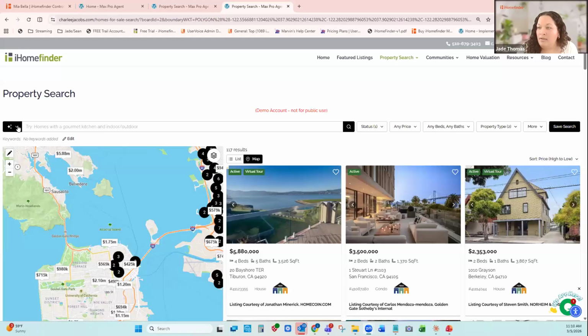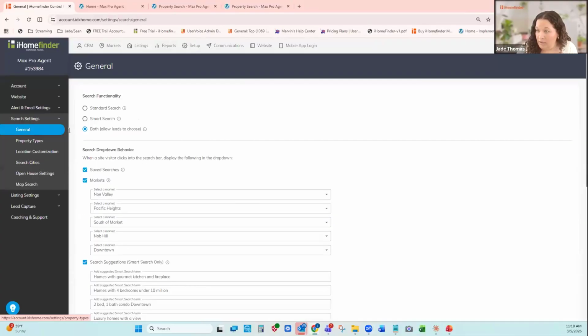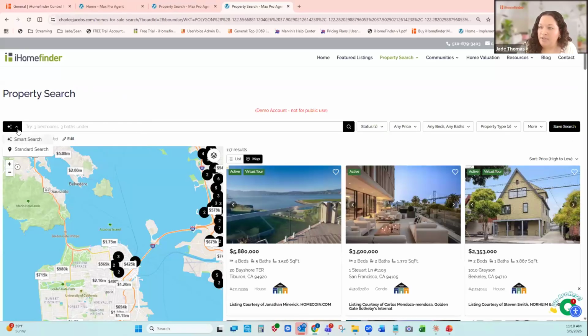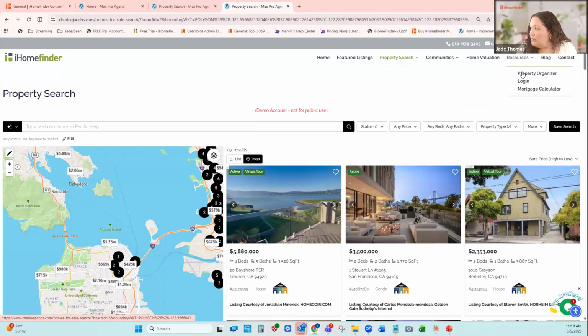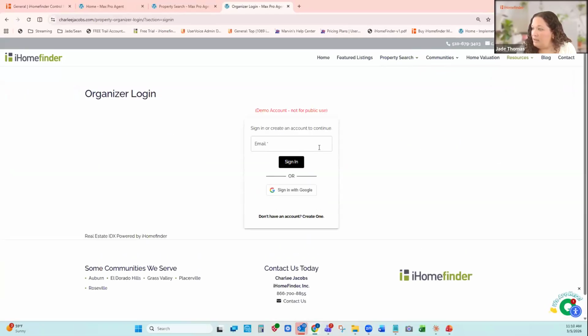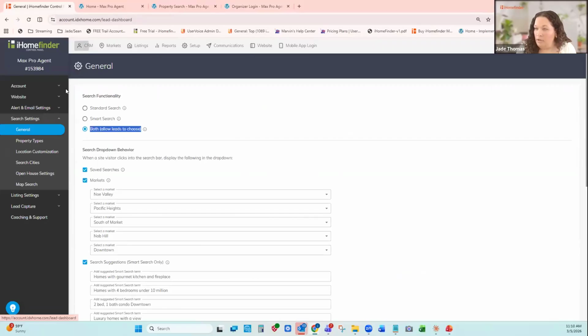Yeah, one thing I want to add, let me share my screen again. If you do both, like what Dino had here, Dino had both turned on. I think this is a good choice. It gives folks the option to toggle between Smart Search and Classic or Standard Search, so they can toggle between either search experience. Another thing is when your leads are logged in, let me log in as one of my clients.